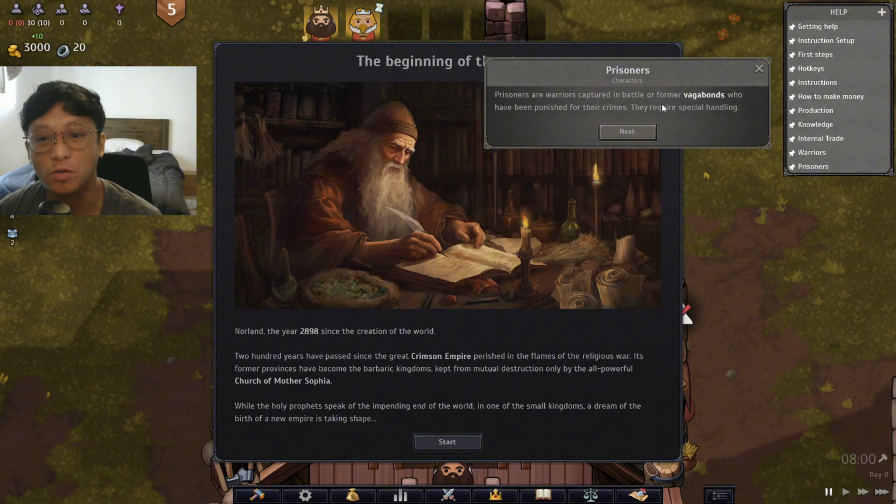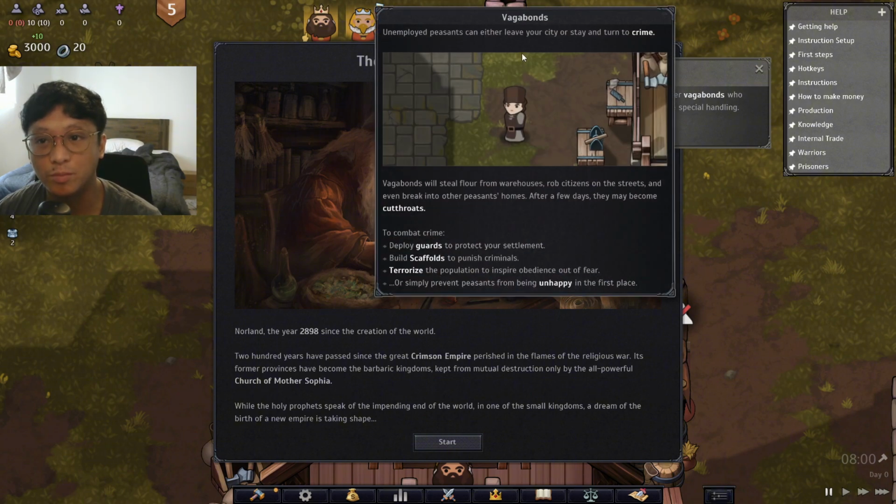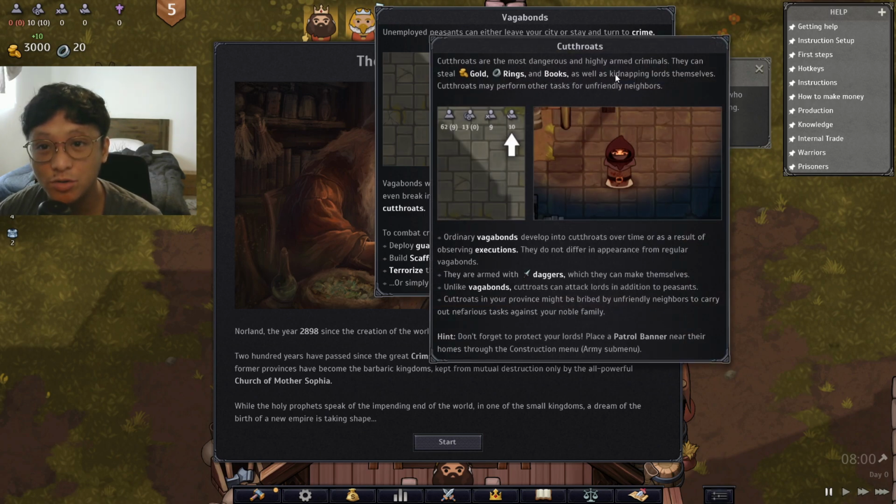Prisoners are warriors captured in battle over former vagabonds. Unemployed peasants can leave your city or stay and turn to crime. That's what a vagabond is. They will steal flour, rob citizens, and even break into other peasants' homes, and they may become cutthroats. Let me read you. The most dangerous and highly armed criminals. They can steal gold rings and books, kidnap lords. Ordinary vagabonds develop into cutthroats over time or as a result of observing executions. Dang, they see that execution and realize they kind of want to do it too. They do not differ in appearance from regular vagabonds. You can't tell. They can attack lords.